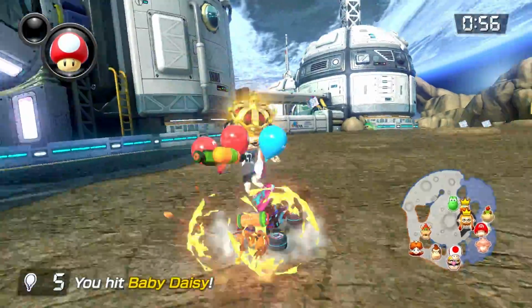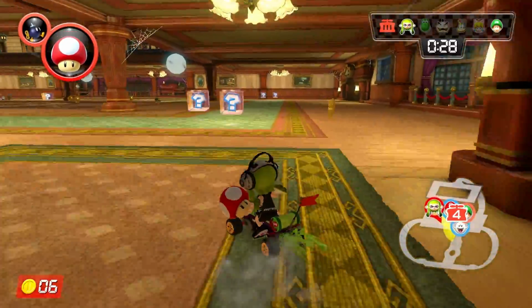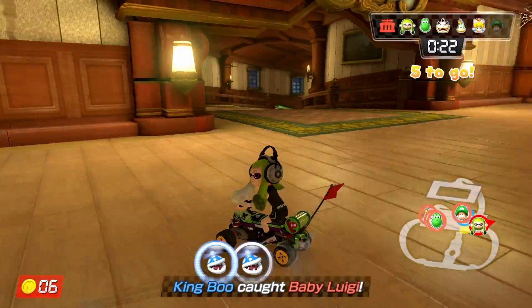There we go. I got a blue balloon and the crown. They spotted me. So yeah, now they all know I'm down here. They're probably gonna head this way. Where is it? That's how I missed it, because I think it's right here. There we go. All right, baby Luigi worried. He's just kind of chilling over there.